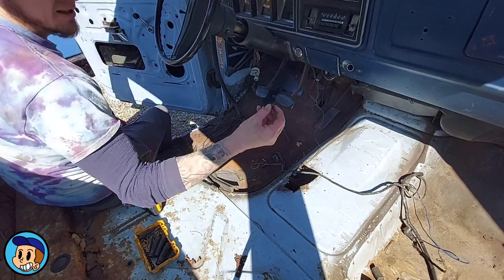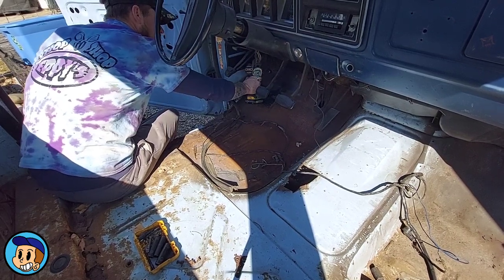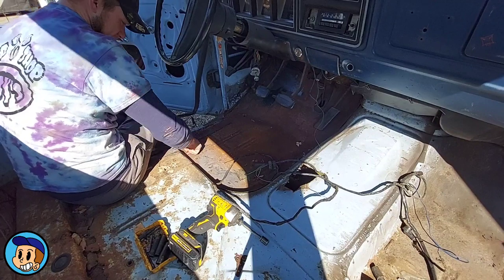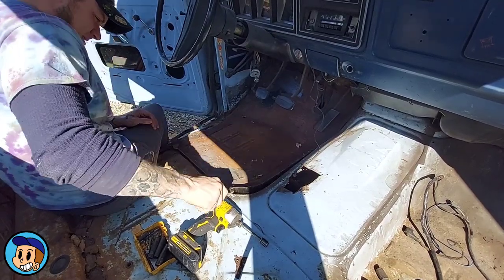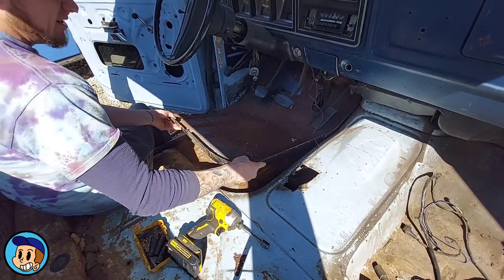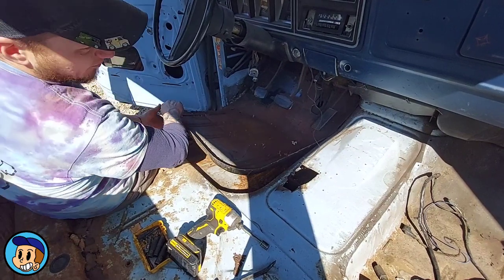Alright, so a bajillion screws later, there's a couple oddball legs in here. That should be all it's holding this floor in. It did break just one screw. So that's kind of when I hold on to something on this way out. But as far as I can see, I think that's all of this floor. We got a pry bar. There's some goo in there holding it. Where'd that go? Where'd that go? My ego. Slice my hand open on this rust.